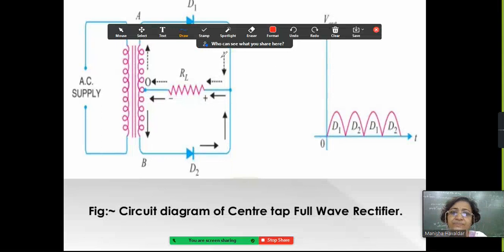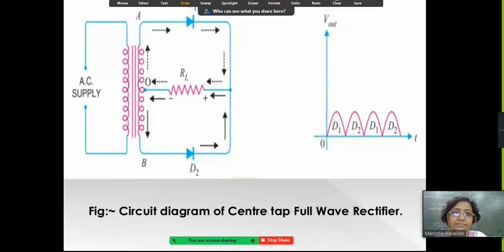Just a sec. Let's see this. See this here, I can write it as positive. In the first half cycle, this is positive. This will be negative. Over here, it will be positive. Here it will be negative. Understood this much? Now see what happens.